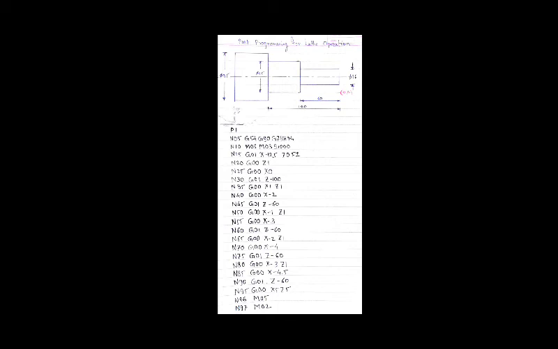And again we are supposed to give a position for a cut, that is N85 G00 X minus 4.5. Okay, so we have given the position. Now again we are going to give a cutting length, that is N90 G01 Z minus 60. That is the cutting length. Okay, now we got the required diameter, that is diameter 16. Okay, so here our second part is completed out of 3, that is the stock removal.